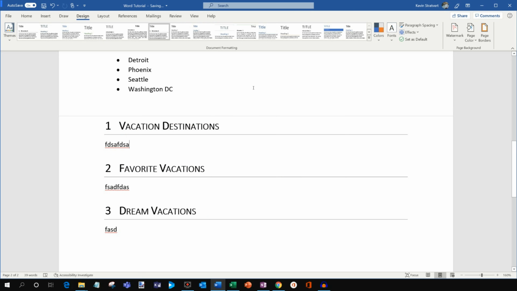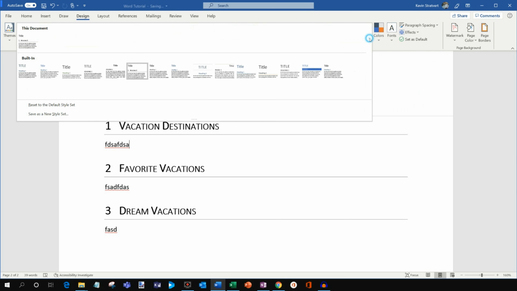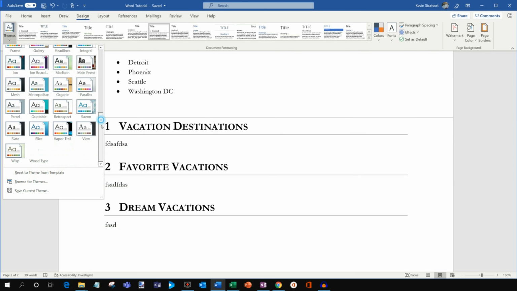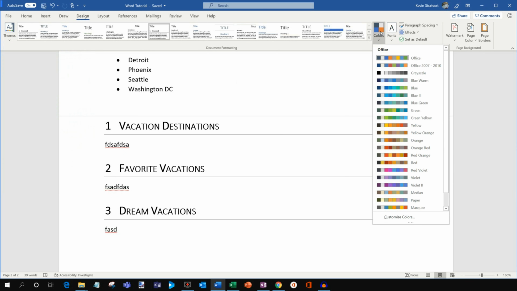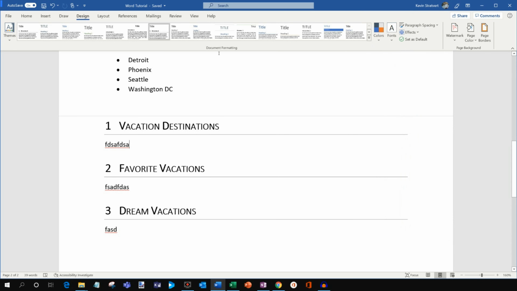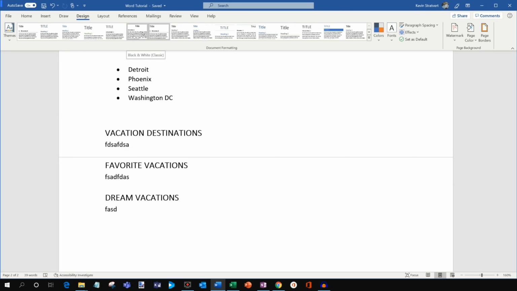So there you can see very quickly. So instead of you going through and trying to figure out, well, hey, let me insert a header and let me figure out what looks the best, instead you could use these built-in themes. And there are all sorts of themes that you could choose from. You have many different options. You could also adjust the coloring, you could adjust the fonts, you could adjust the paragraph spacing. There's all sorts of functionality on modifying the look and feel with themes. But the nice thing about themes is once you apply your different styles, selecting a theme applies that theme to your entire document. So it makes updating the look and feel of your document very easy.